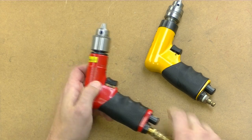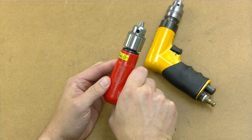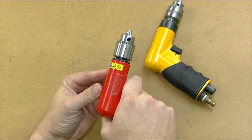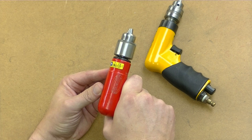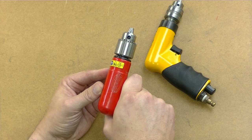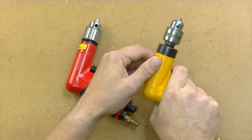And then the Sioux, which needs a little Teflon tape on my threads there, but the Sioux is the same way. You can start slow. Feather up to full speed. Very smooth tools.